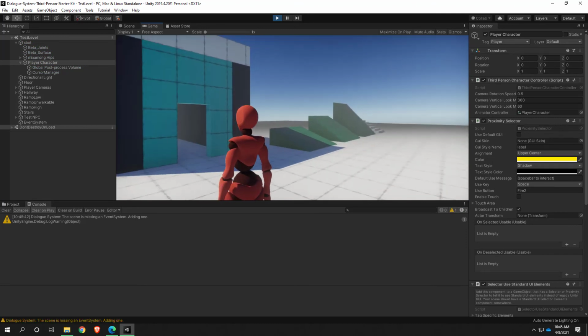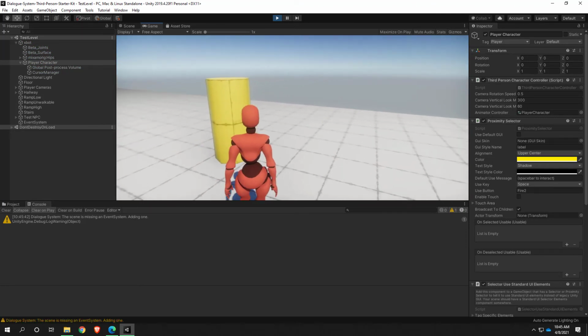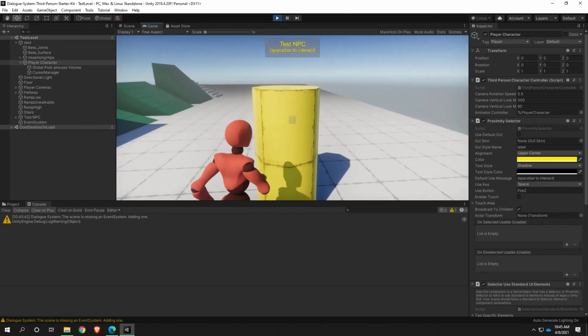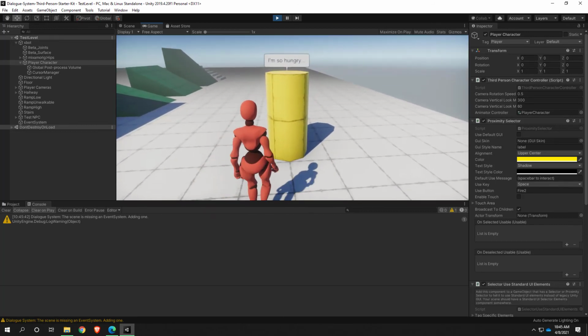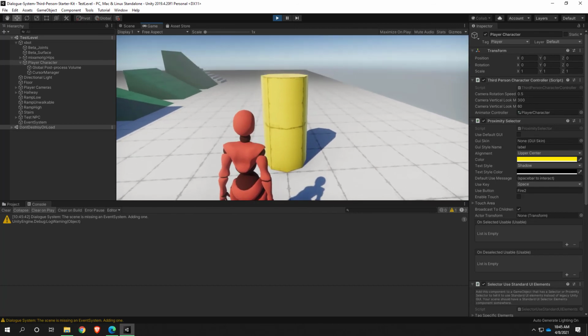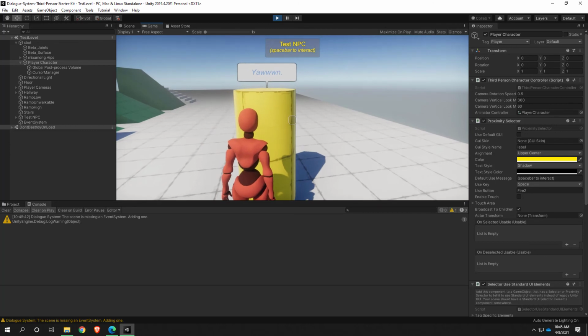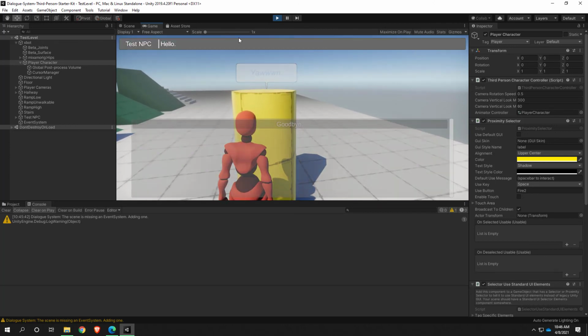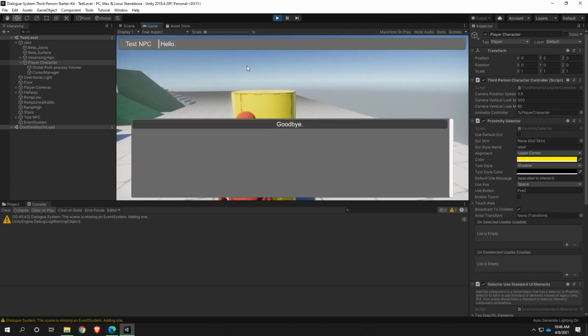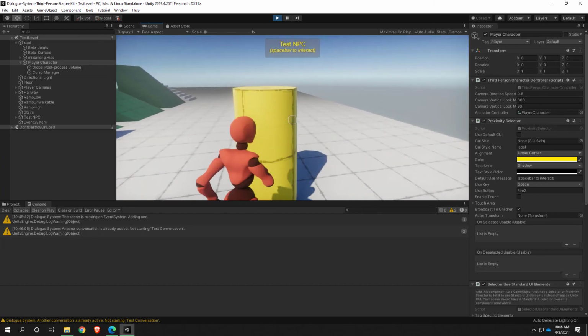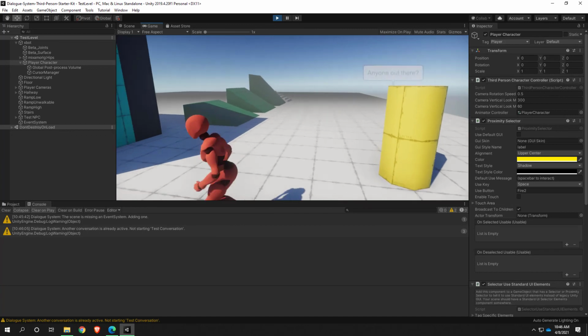The other thing I want to show you is the NPC. In theory, if you walk up to it, it'll say test NPC. If you walk away from it, that'll go away. He's doing what's called a bark. That little text bubble is a bark. If I walk up to the NPC and hit spacebar, the dialogue system will show up. I got my cursor back. I can't move anymore. With my cursor, I can select a dialogue option, and then that takes me back out of dialogue and I can move again.